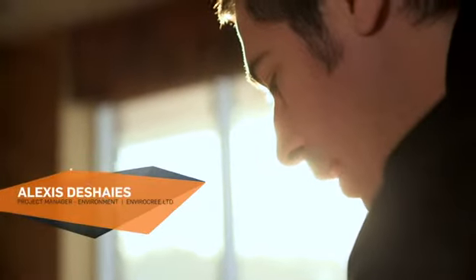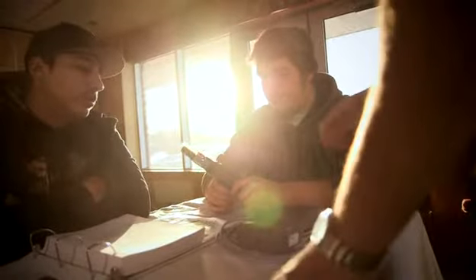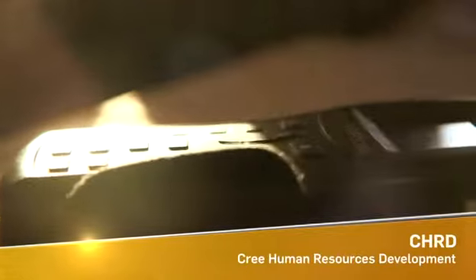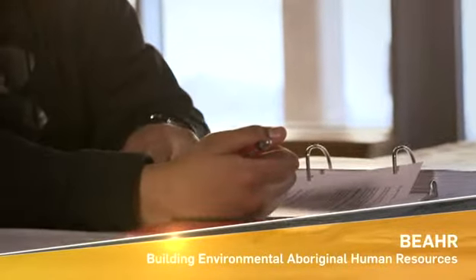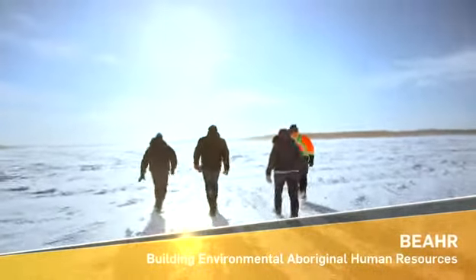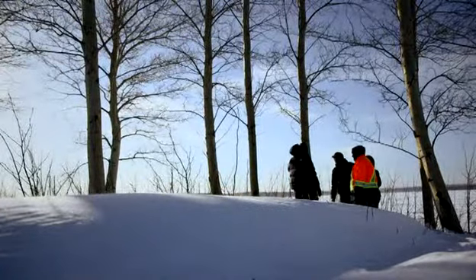I said we should put a program together and just do the basic training introduction on it. So this is where it all started. We put the program together and presented it to the CHRDs. The program was also supported by Eco-Canada's BEAR program. It was a combination of classroom and fieldwork — out in different fieldwork, maybe up in the Hydro-Quebec camp, some in the mining sectors. They all got that experience of two weeks in the field, and I received some beautiful letters saying they were very good and very interesting to work with.